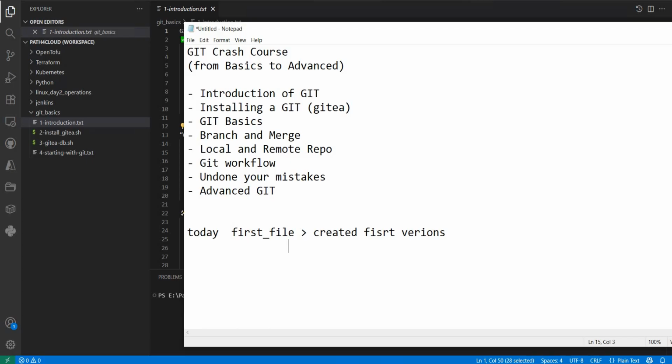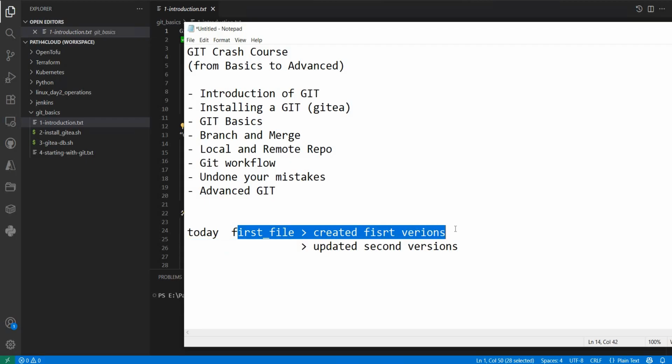Now, you have updated this file. Obviously, if you have updated it, then you have the second version of the file. Remember, in our Kubernetes course, or maybe in general terms also, you have seen that you have versions for each and every application, right? And whenever a new version is released, and if that version is not working properly, what generally we do is we roll back to a previous version. So similarly, Git helps us to roll back to our previous code, our previous version.